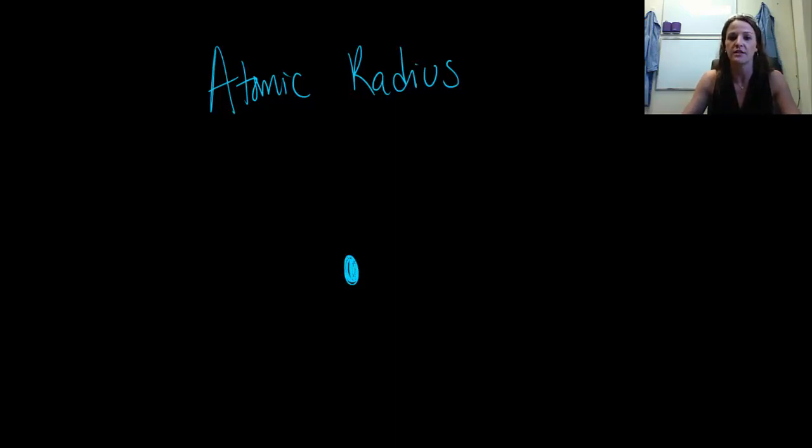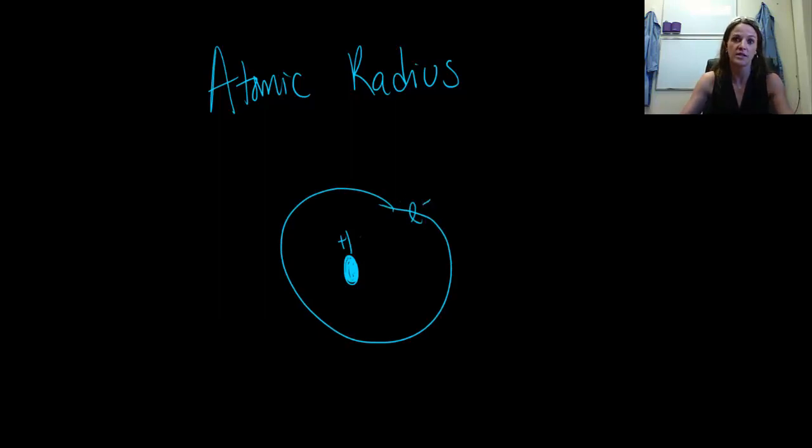So we know we have a nucleus here. The atom for hydrogen has 1 proton, so we have a +1 charge here. And then on the outside, we have 1 electron. Very simple. So we have a positive proton in the center, we have a negative electron on the outside. And so at this point, hopefully we're all very familiar with the fact that opposites attract, and so there is a very, very strong electrostatic interaction between that proton and that electron. And so we would write there is a proton-electron attraction.